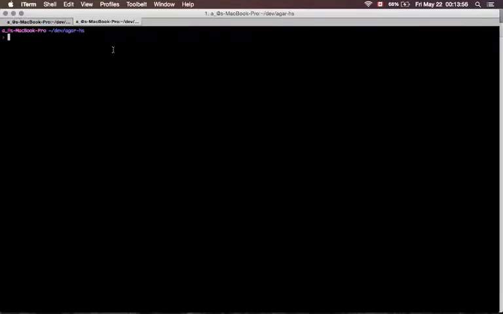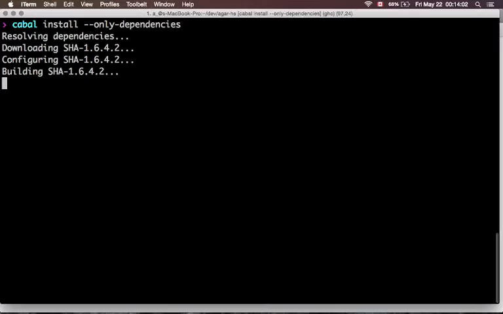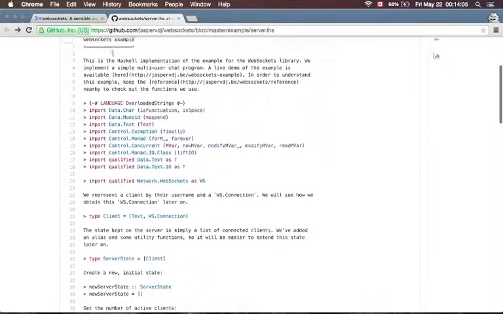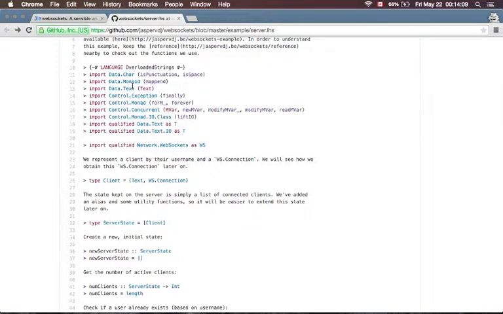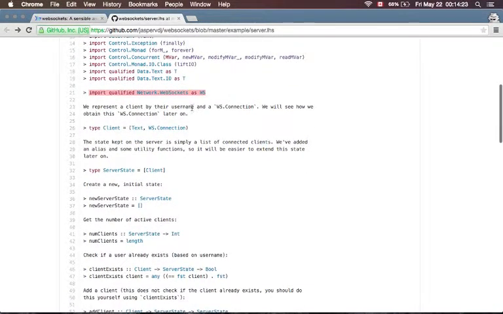Yeah, that's when I did snap init earlier. That's how that happened. It installed it to my path. Let's see how this works. I guess I'm gonna ignore all of this monad stuff here, and the important stuff is this part, this import ws. So you're importing from this module called network dot.